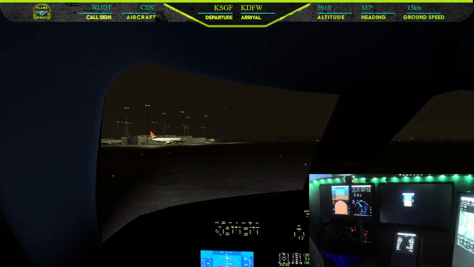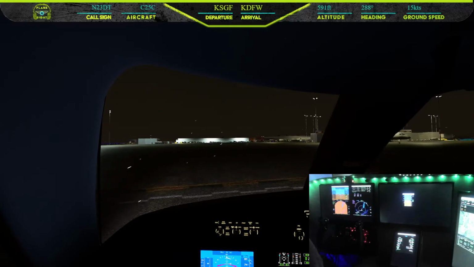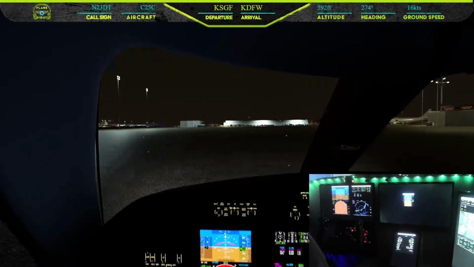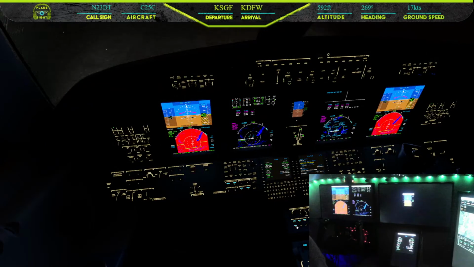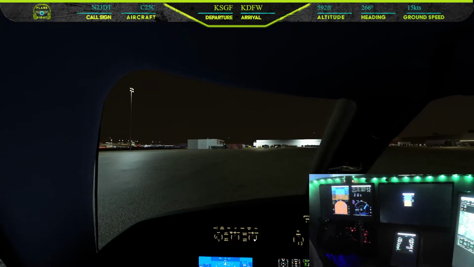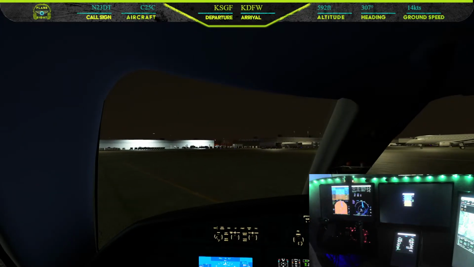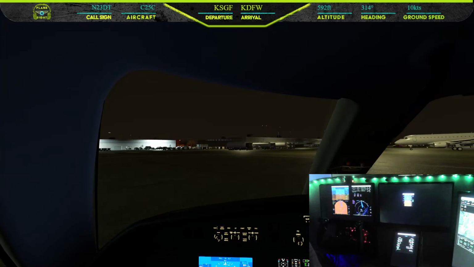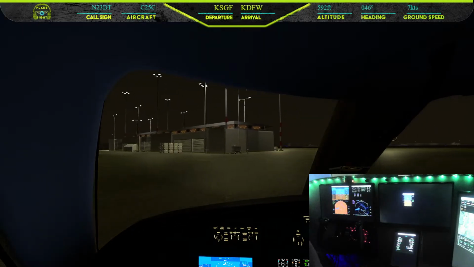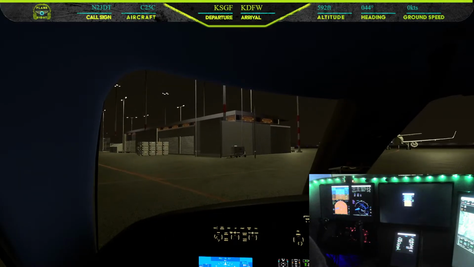And here we are. Welcome to Dallas-Fort Worth General Aviation. And we got enough lights here. We'll go ahead and turn off our taxi lights just in case, so we don't blind anybody on the way in. Those are up to right here. And this will call it good.